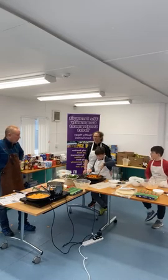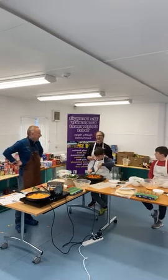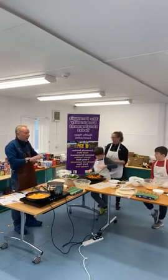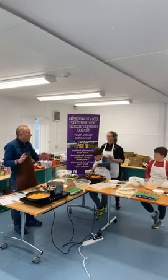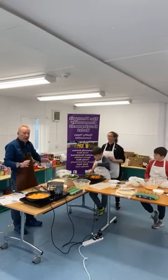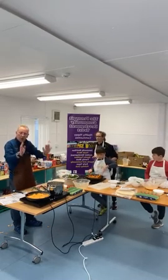We can, unless we want to put it under a grill. I've got, funnily enough, the grill on. To be perfectly honest, for those of you who've got children helping along with this, it's much easier to put the frittata under the grill and cook the rest of it rather than flip. So I think we'll go down that road.